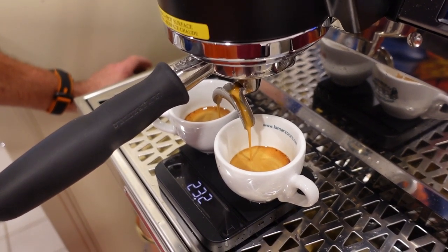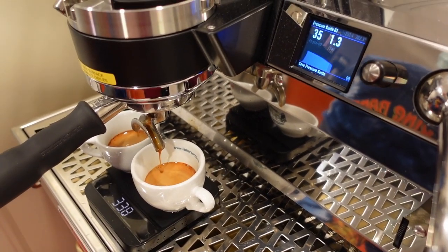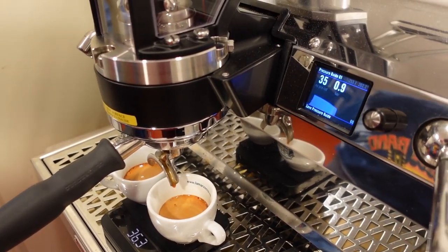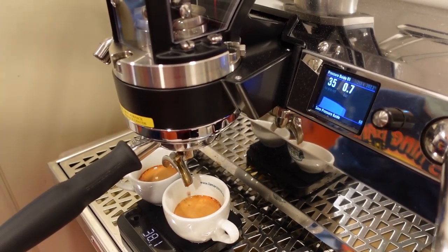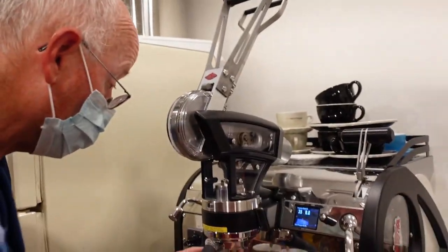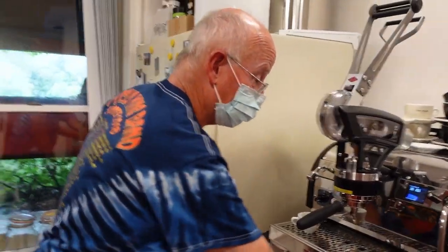If it's in the low to mid 30s, I'll drink it. Oh, look at that, 35. It's still going to be a little on the tight side, but I'm going to drink this one. Here, I'll pull this one out for you. Excellent. Okay, now this will be EK versus the other, if we can remember what the other one tasted like.